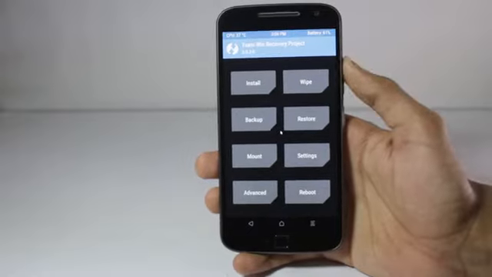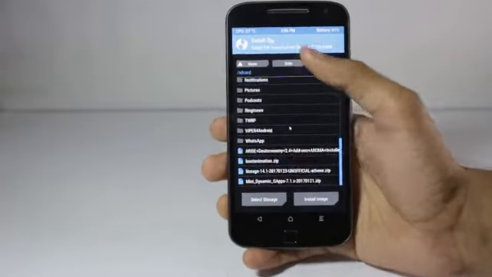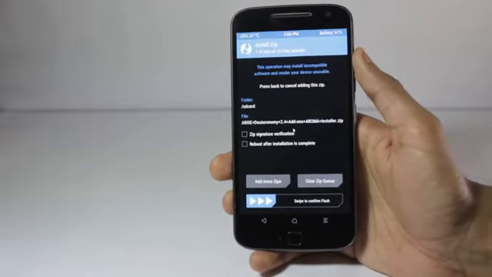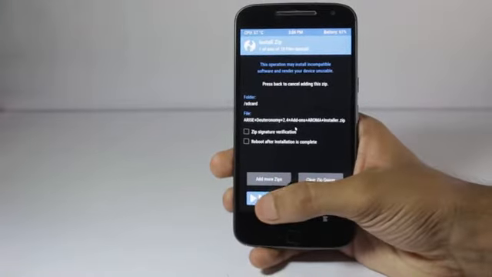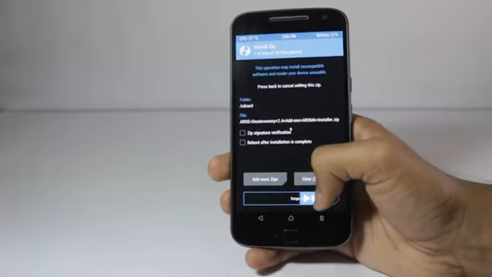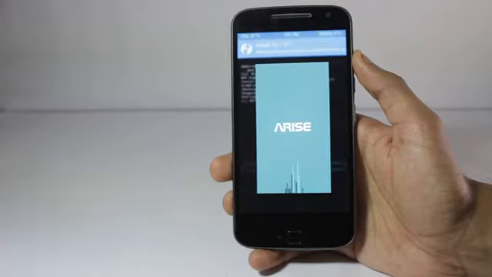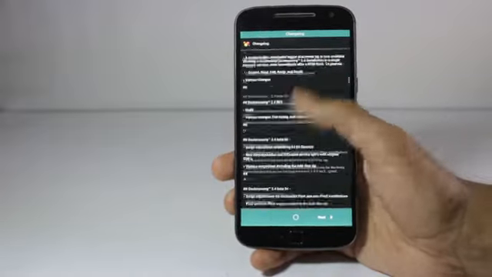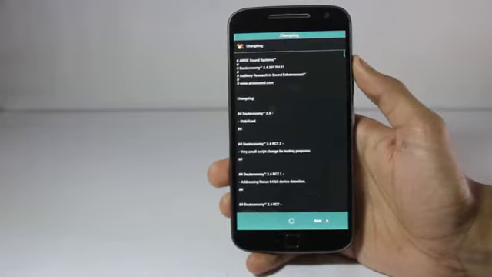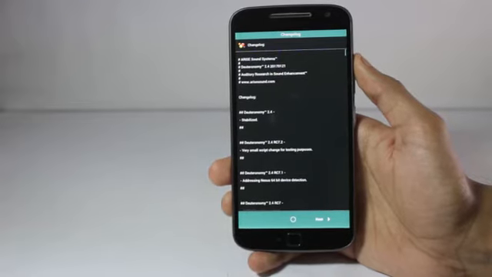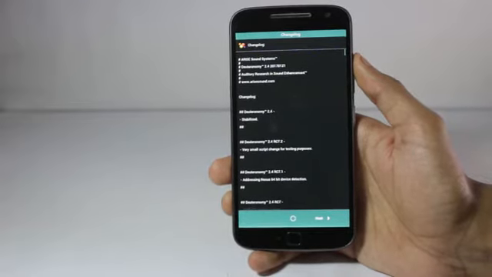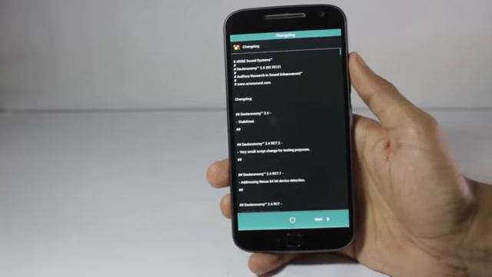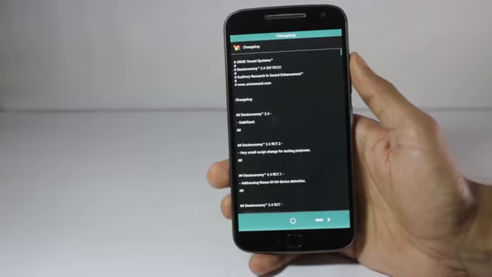So when you are in the recovery mode, you will have to click on the install button and then select the Arise Sound System zip file. This is an Aroma zip file and would be around 140 megabytes or something. So you'll have to click on swipe to flash. It will open the Aroma installer and you can use it to install everything on your phone. So it will show you the changelog. Version 2.4 just released yesterday and previously it was a little tough to install this on your phone, but with the Aroma zip file it's quite easy and that's why I would recommend you guys to try this out.